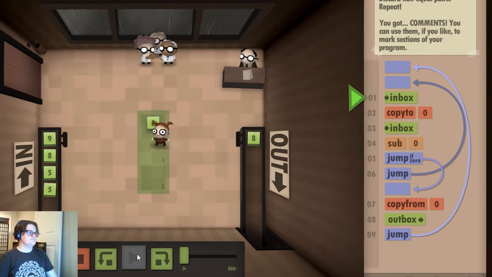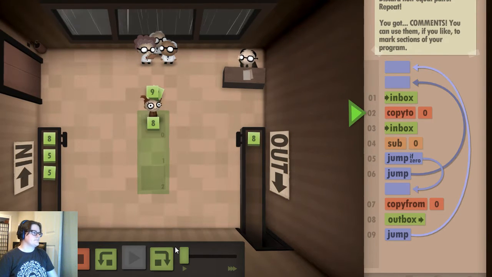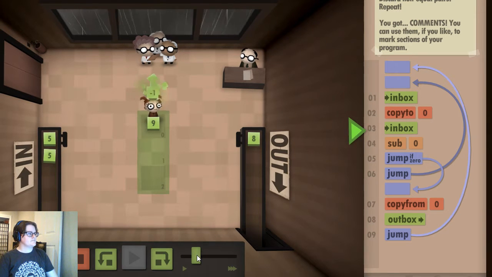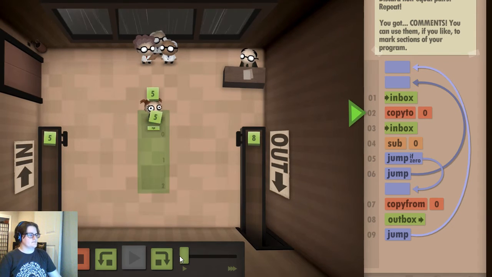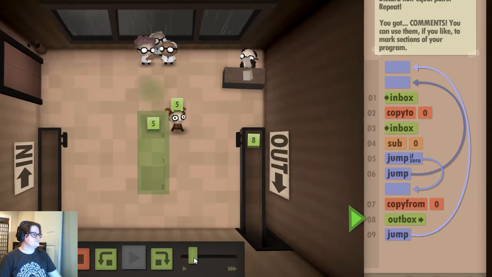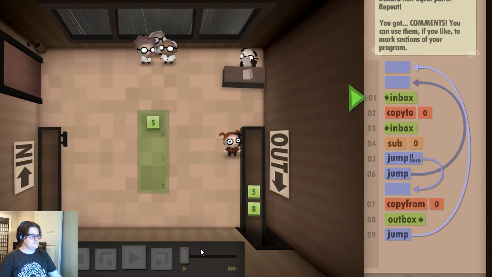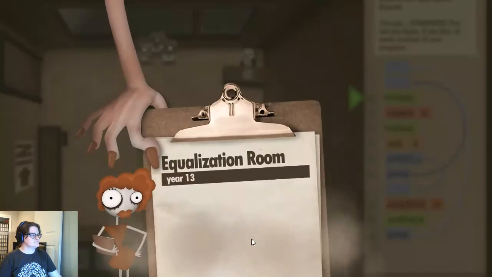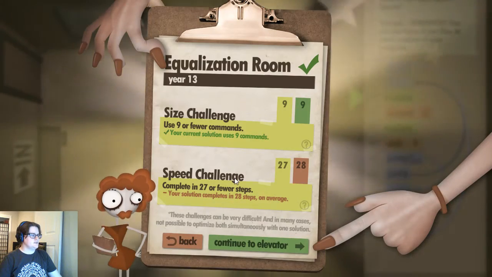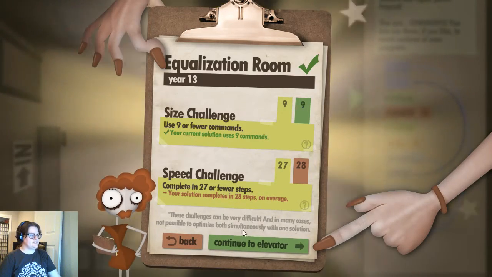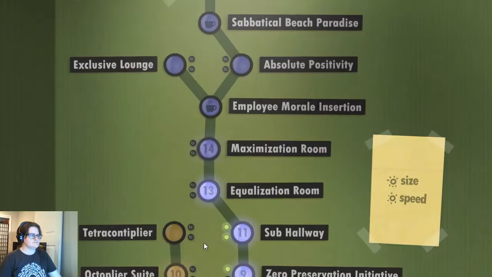Yep. So oh no, 1 too many steps on average.